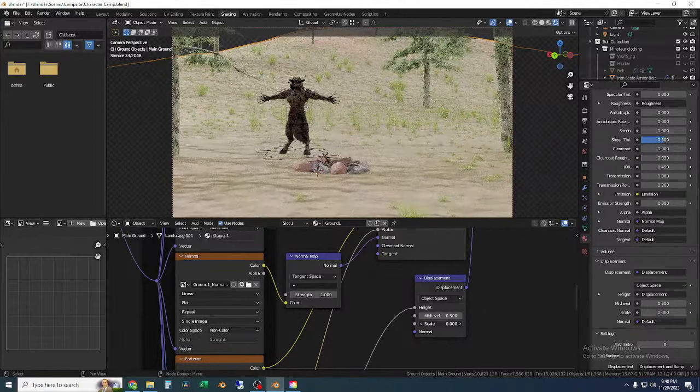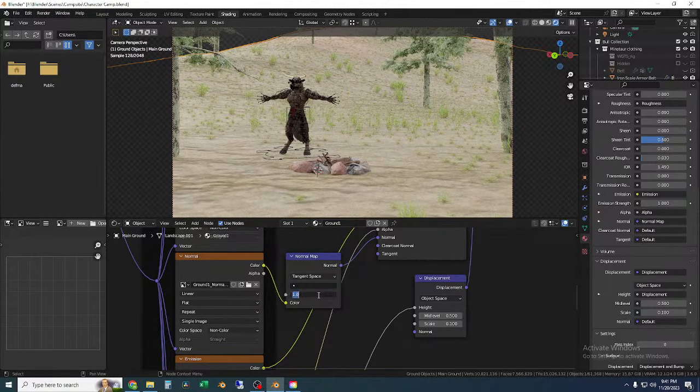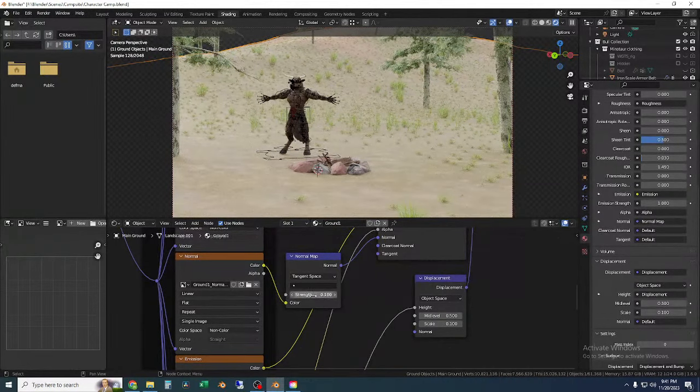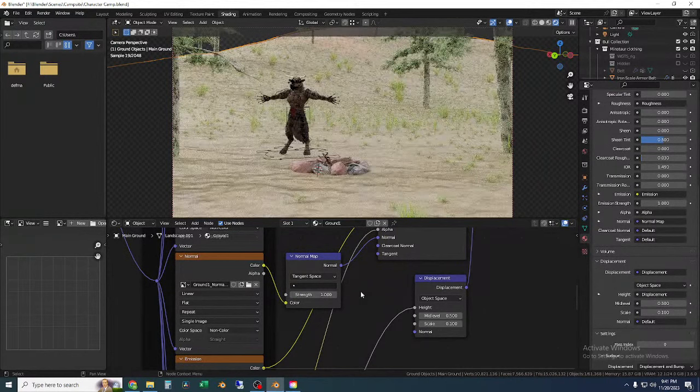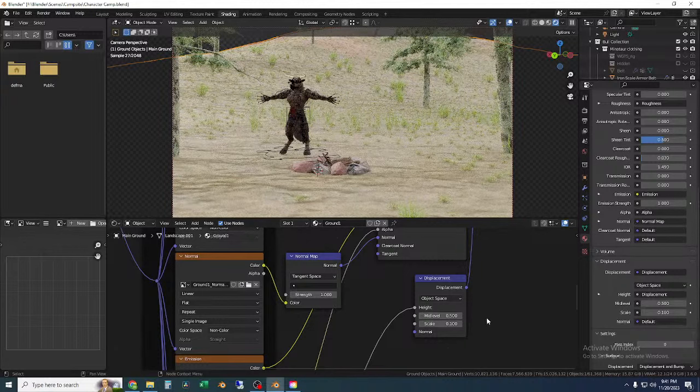So if you set it to 0, it'll make everything completely flat. But if you set it to 1, and it's especially bad on character materials like skin with bumpiness and stuff, something like 0.1 on displacement is actually normally better. And then sometimes turning the normal map setting down can help too, although I think this one looks like it's loading okay. So that's one thing to note, is you may have to play with these displacement settings a little bit. So, all right.